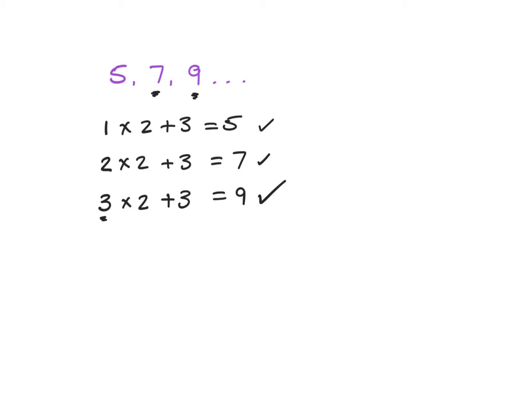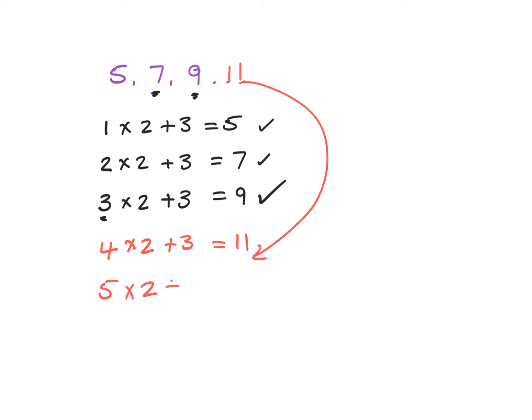So let's imagine we want to find out what the next one is, and that obviously is going to be term number 4. Okay, so term 4 multiplied by 2 plus 3 should give me whatever this next number is. Okay, so let's figure that out. 2 4s are 8, plus 3 gives me 11, and 11 should be the next one. Alrighty. What about term 5? 5 times 2 plus 3. 5 2s are 10, plus 3 is 13. And I think we've pretty much got that right.